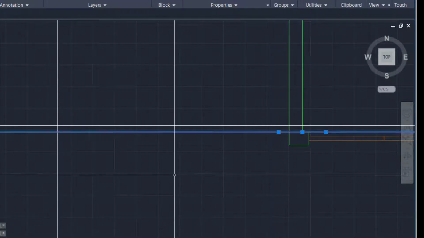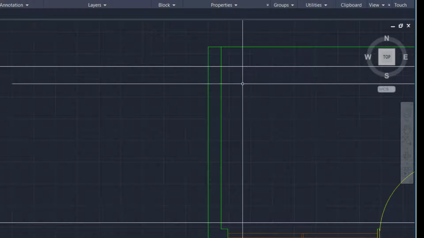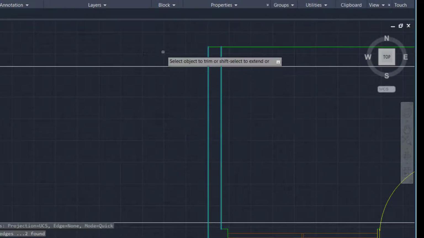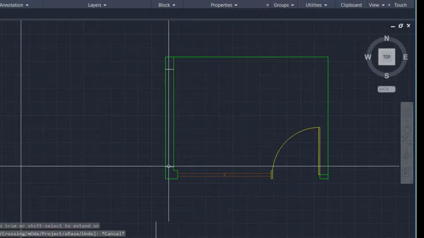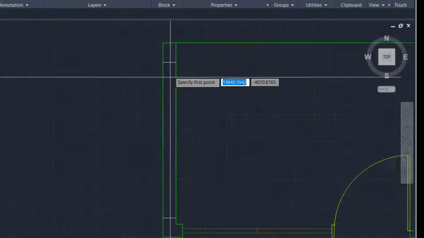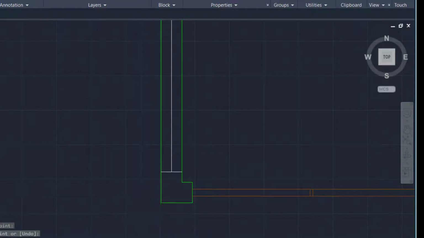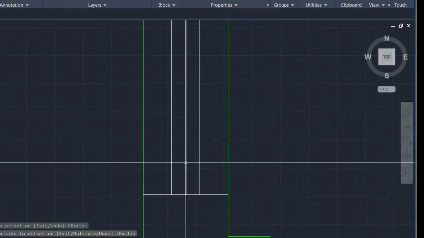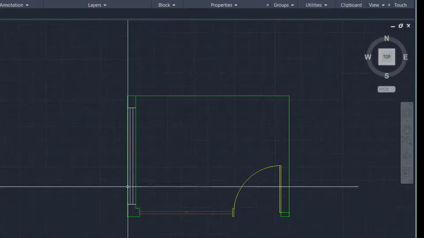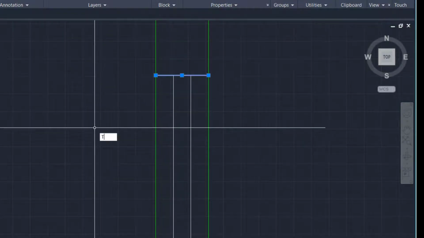So I'll just delete this thing. As you can see, select this, delete the sides that you don't want. We don't need this. Line command, center, offset 25. I don't need this, so I'll just delete it. As you can see, and I can decide to trim the sides too.